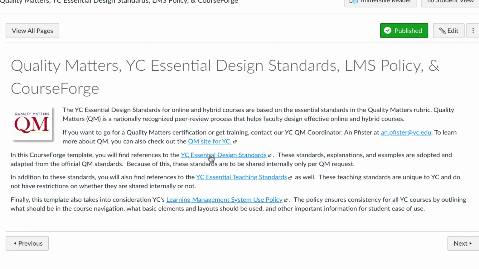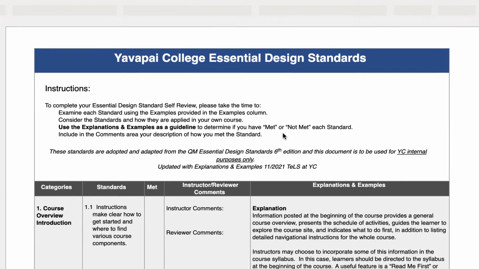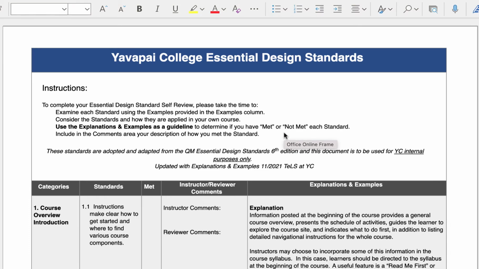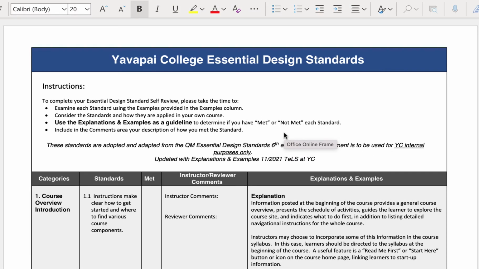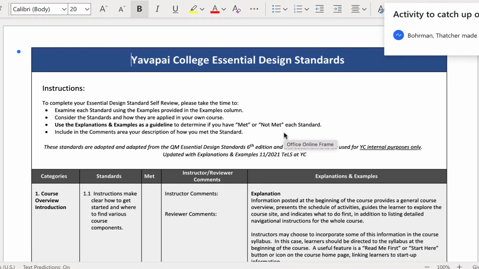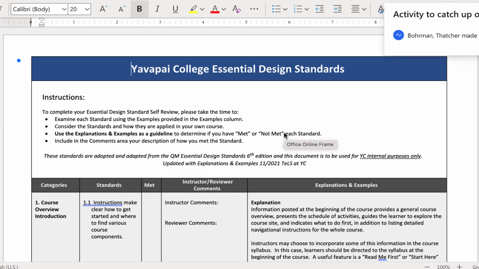When you click on these, you'll find that it'll take you to a page where you will probably have to log in, because the essential design standards, for example, are based on QM essential design standards. And if you don't know what QM is, it's a nationally recognized organization, Quality Matters, and they provide standards by which instructors should build online or hybrid courses.